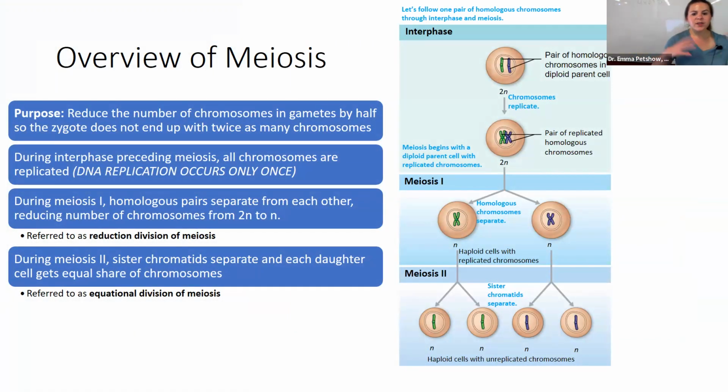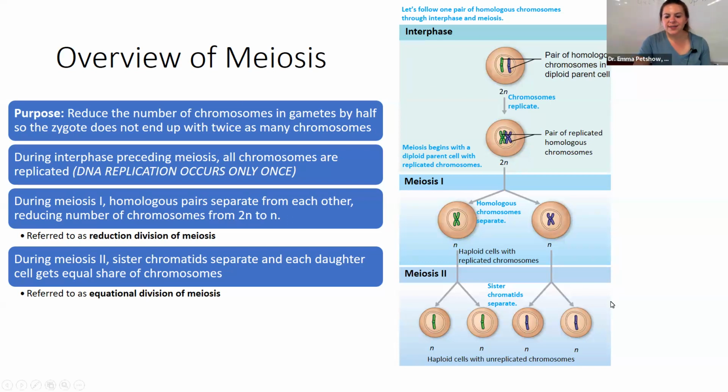So the overview: what is our goal of meiosis, right? The goal is to reduce the number of chromosomes in our gametes by half so that the zygote, when both gametes combine, doesn't have twice as many chromosomes. Mitosis is just exact replication. We replicate, we divide, we have 2 identical cells. That's mitosis. It's what the majority of cells in the body are doing. In meiosis, we want to replicate and divide, but we don't want an egg and a sperm that already have a full chromosomal pair. We would also have a duplicate of everything in the body, and that would not be compatible with life.